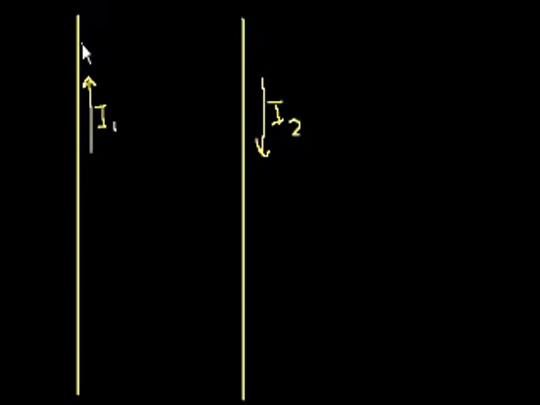Well, let's do our wraparound rule. Put our thumb in the direction of the current, and then the magnetic field will wrap around. It'll go into the page here, and it'll go out of the page here, right? If you point your thumb up like that, your right hand, always use your right hand, you'll get that type of magnetic field. And of course, it's going into the page, into the video screen, all the way out to infinity. It gets weaker and weaker. It's inversely proportional to the radius away from the wire. But even here, this magnetic field is going into the page.